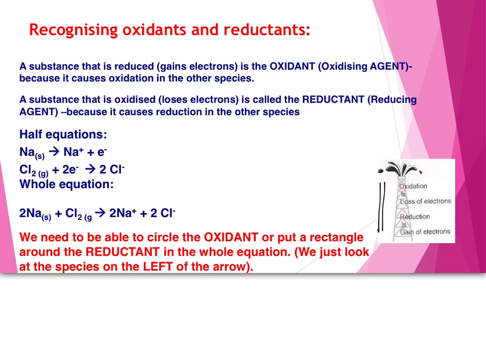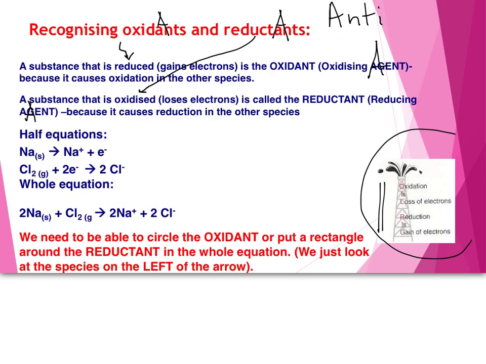So we're getting a little bit confusing here, but basically whenever you see an A, like oxidant and reductant, or an oxidizing agent or a reducing agent, then as soon as you see that A, it's anti what you think it would be. So the oxidant is the thing that's reduced, and the reductant is the thing that's oxidized. Okay, so if we go to our oil rig down here, the thing that has been oxidized is the reductant. So we call it the reductant. And the thing that has gained electrons is the oxidant.